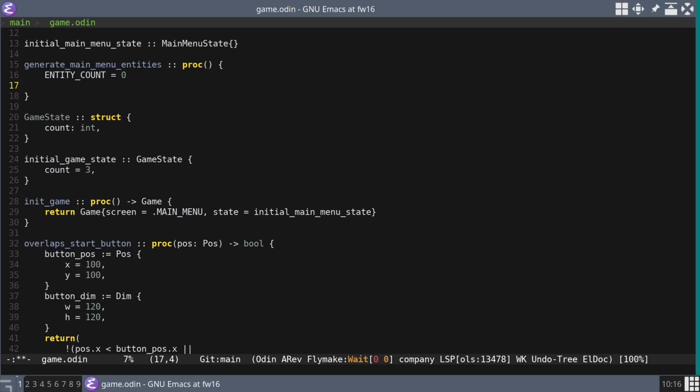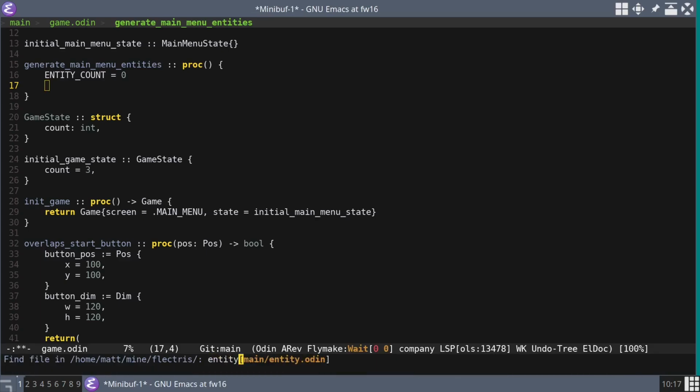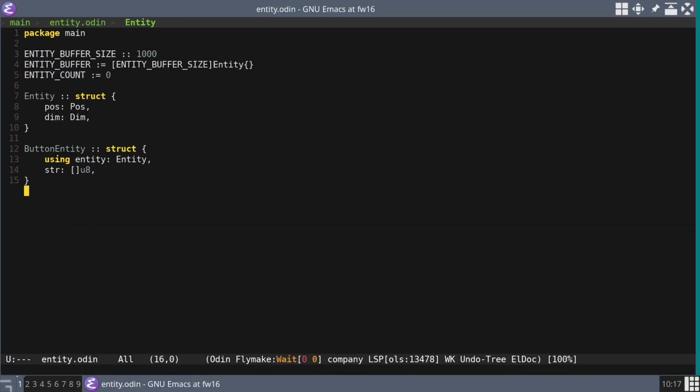And then, what do we say? Just want to draw our button. So we then go ahead and say, I think we are going to want an entity push. Entity push, proc, will take... Can't just take entity, can it? Because it won't have room for the string.